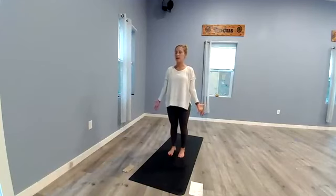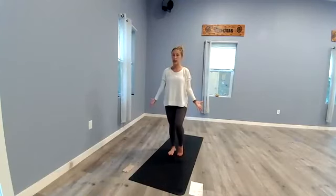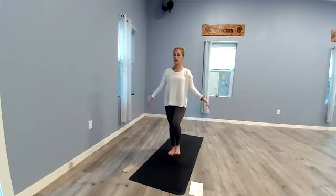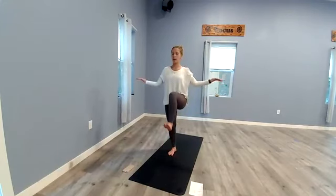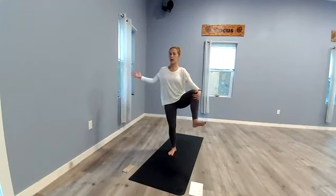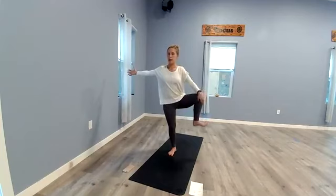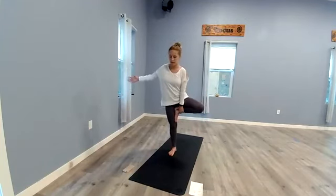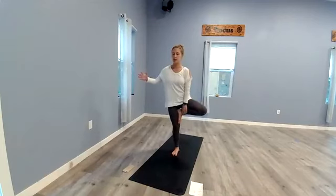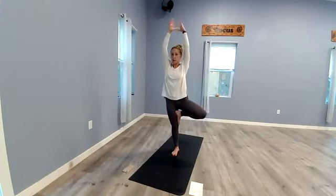So you know where we're going on this next side. So when you're ready, planting the right foot down, taking a little bend in the left knee. And then with an inhale, draw that knee up, coming into a 90-degree angle. Bring the left fingertips to the front of the knee as you open that hip out to the side. Gently place the left foot on the thigh, the calf, using it as a kickstand, just anywhere but the kneecap. And allow your tree pose to find any expression with its branches.